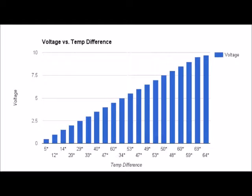The data in this graph was recorded while I was running tests on the Peltier being used in my temperature conditioner. The graph displays the temperature difference between the cold and the hot side of the Peltier. The values on the bottom of the graph are the temperature differences, and the blue lines are showing the rising amount of voltage being run into the Peltier. The highest temperature difference that I recorded was 69 degrees Fahrenheit, with almost 10 volts of electricity being pumped through it. That is an amazing temperature difference for a device with less than 5 millimeters of space between the cold and hot side. The data in this graph is a perfect example of a Peltier at work.